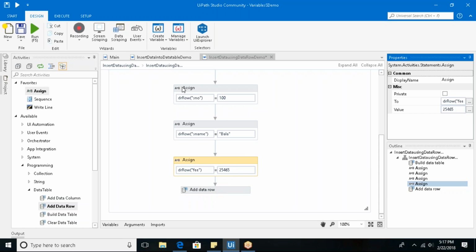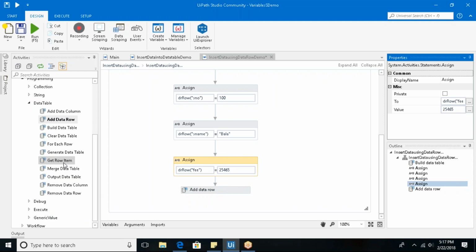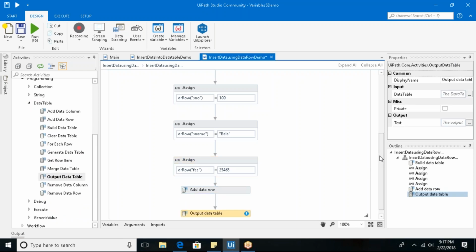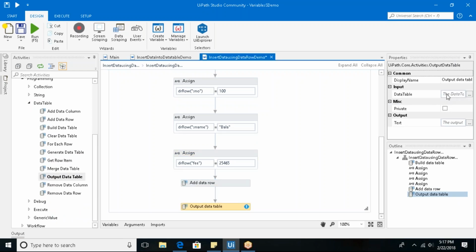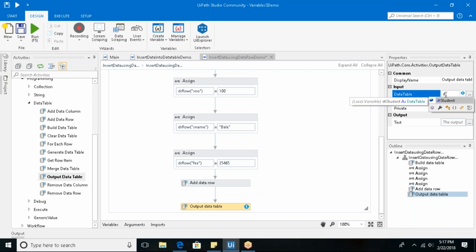The remaining things are the same. If you want to print data from the data table, you can print it by using output data table. Here we just pass DT student. So what is the output? str. If you press Control K, we can create variables on the fly.